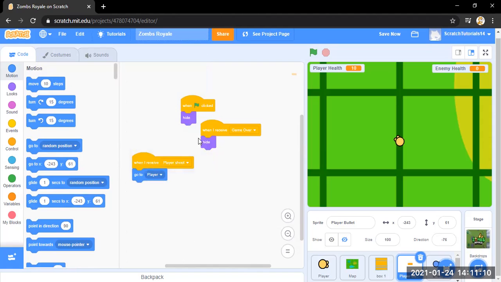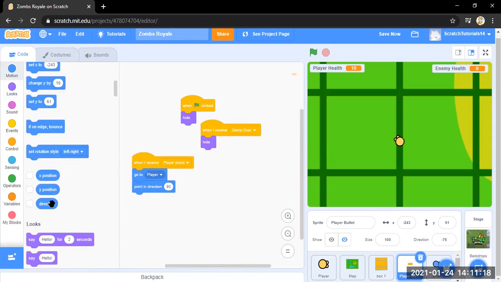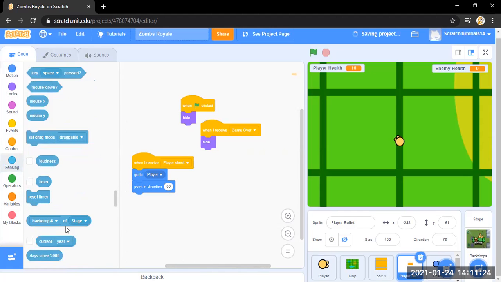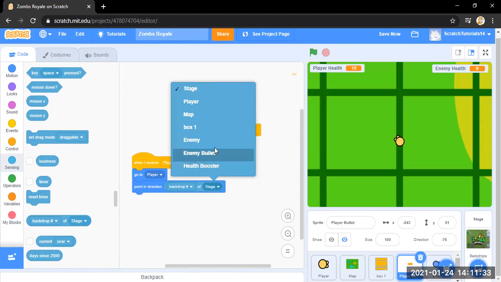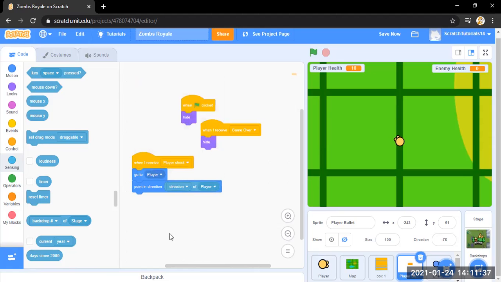Go to player, point in direction of player. Where is it? Yeah, here it is. Wait. So first you have to click player, and then you will get this direction option.